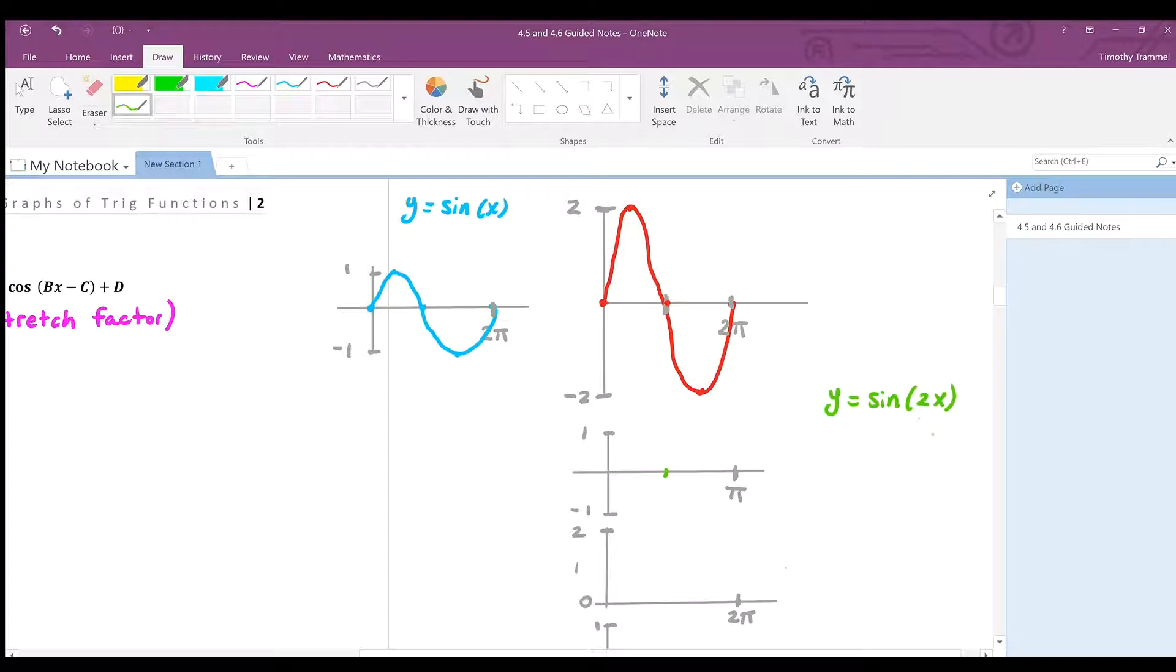So think about this for a second. Do you remember what happens when we put numbers next to x in our function? So it actually either is going to compress or stretch our function. And the way that I like to think about it is this 2 that you see here in front of the x, it's going to make all of our y values pop up twice as fast. So if originally it took us 2 pi units to do one period, now it's only going to take us pi units. Again, so all it's done is it's just taken and squished the graph of y equals sine of x so that it completes a full cycle in pi radians instead of 2 pi radians.